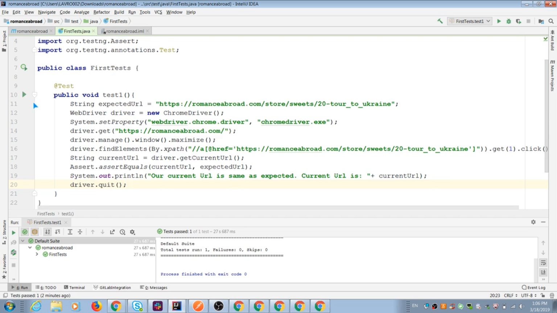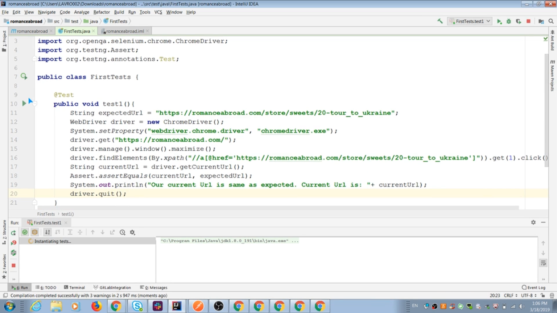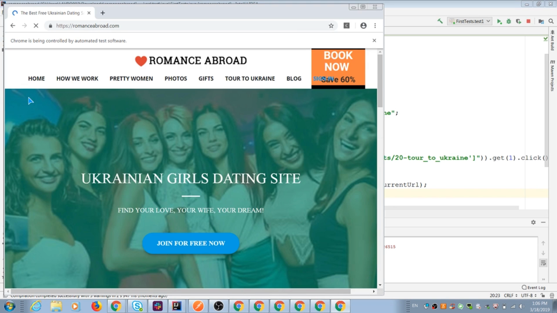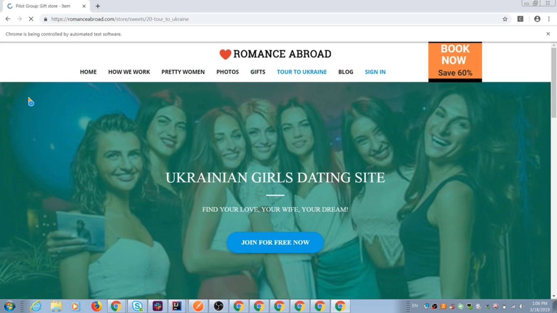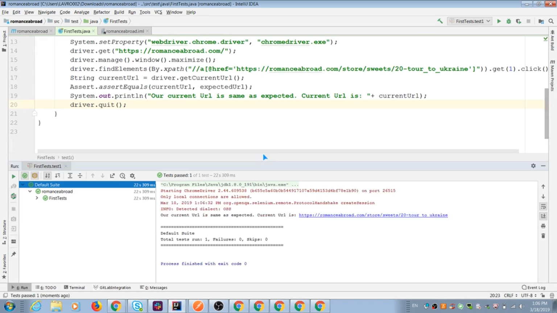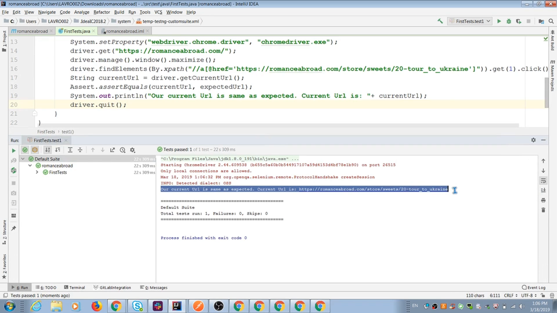In this case we don't open many Chrome browsers. Okay, everything is great, and now our test case is passed, and we have our print in the console. And we have the value of what we have inside this variable.